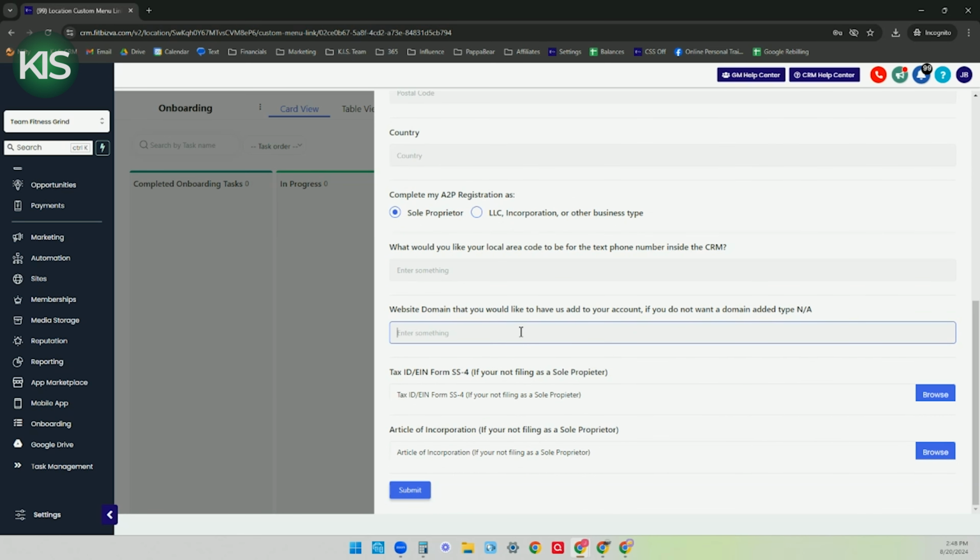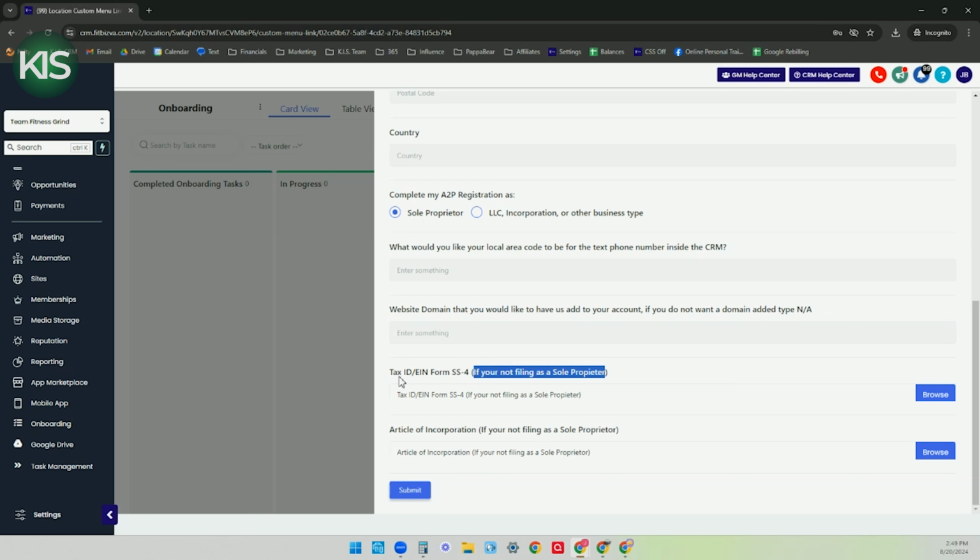Give us your domain. This website domain doesn't have to be active. You just have to have it purchased somewhere. It can also be attached to a current website. If you would like us to rebuild the website or redirect to a website, just put whatever domain that you currently have. We won't be changing anything until you're approved, but this will give us an idea of how to set up the account.